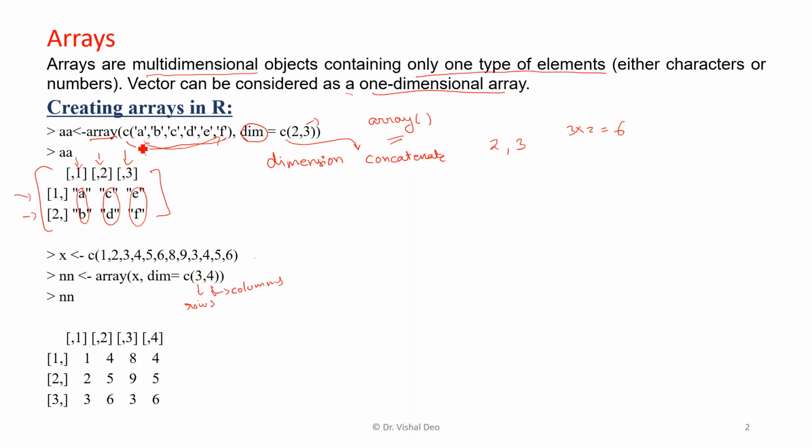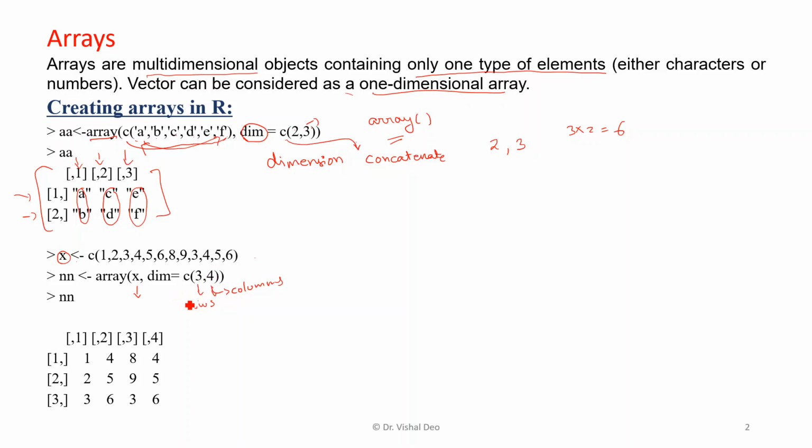Either you can define the elements as a vector inside this array function, or if you have already defined a vector earlier, suppose I have defined a vector x which has all the elements I want in the array, then I can simply write the name of the vector as x. So either you define the vector inside the function array, or you predefine the vector as you wish, and then you define the dimension of the array.